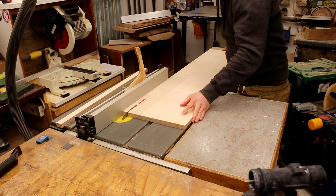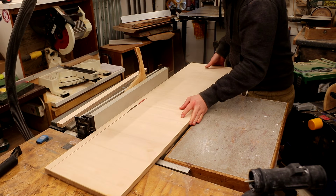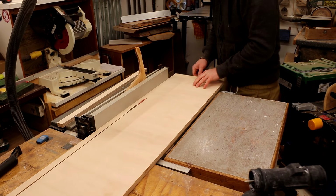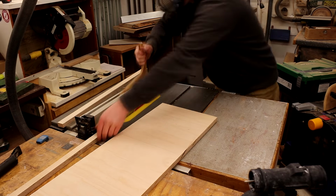First I needed to rip some battens which I'll later attach to the walls at the shop, and I did that in my workshop using the table saw. I'm using 18mm thick birch ply for this one, and I'm ripping it into 20mm strips.